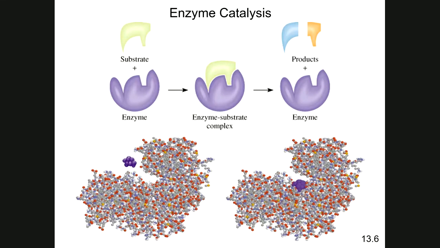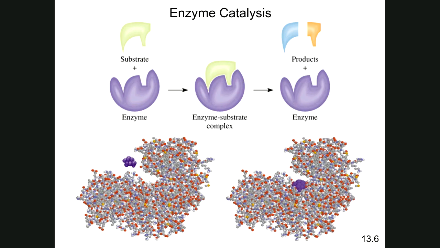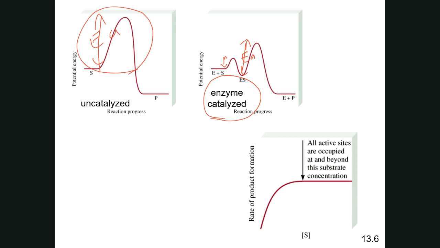Enzymes are also catalysts. It basically changes the route for the reaction, or this is the general picture of what an enzyme does to your reaction. And going through this, the larger value of EA is going to break down into 2 smaller steps, and then this value for EA is much smaller than the one before the catalyst, or without the catalyst. So as a result, a faster reaction.